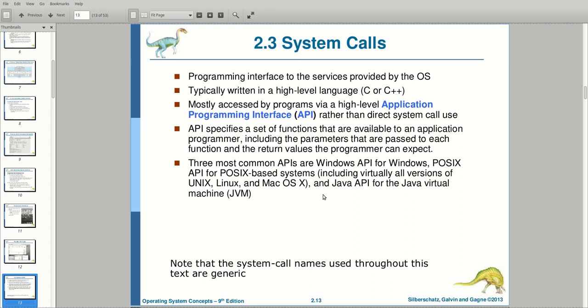Even though it is also possible for you to directly invoke a system call in your program, it is not common unless you are writing a kernel.